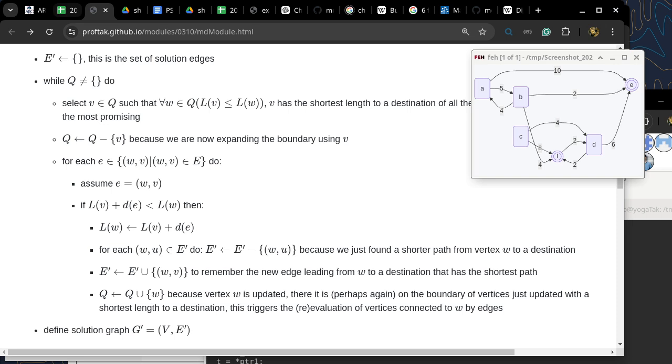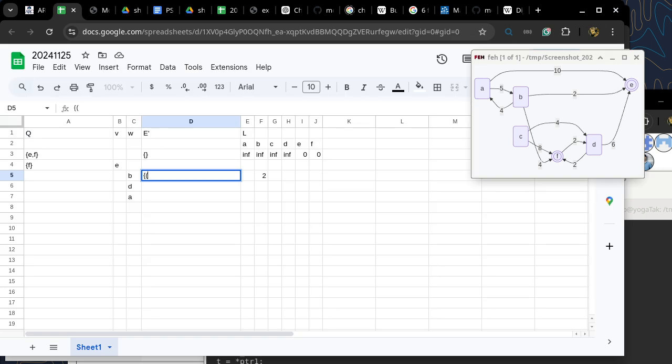So now we go back here, and then we go like, okay, now we add BE as an edge to E prime. But since the L value of B just got updated, B has to be added to the boundary set, which is Q. So the set Q now has BF in it. F was already in it. I'm just adding B to it. Is that part okay? Because that basically completes one iteration of the for each loop, where we actually have something to update. D is kind of in the same boat, okay?